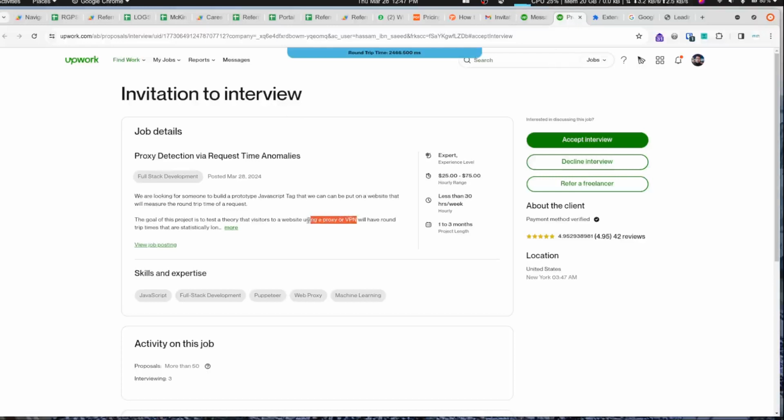One more thing: you wanted to check it with the VPN as well. Again, as I said, there are multiple factors which control the round trip time. So maybe sometimes without VPN the time is more.